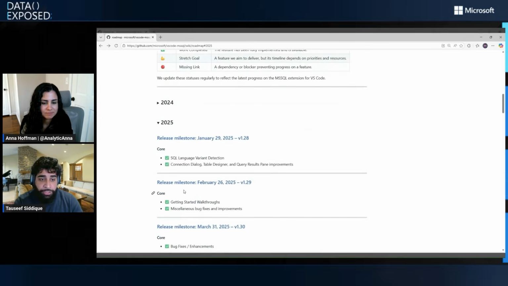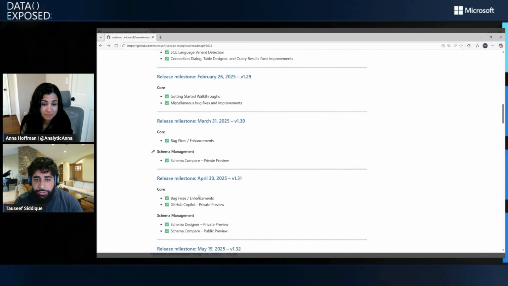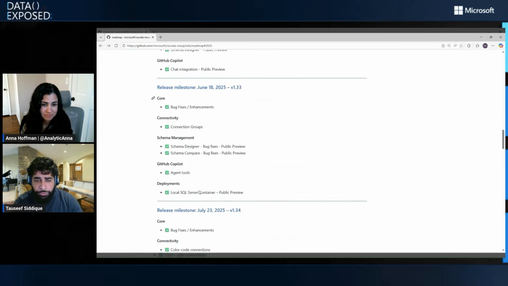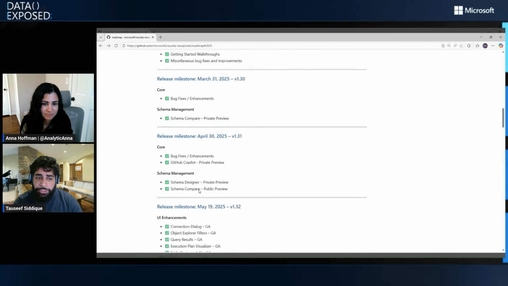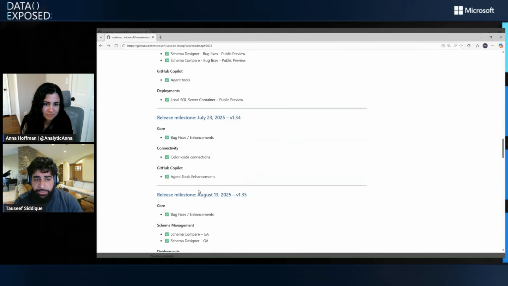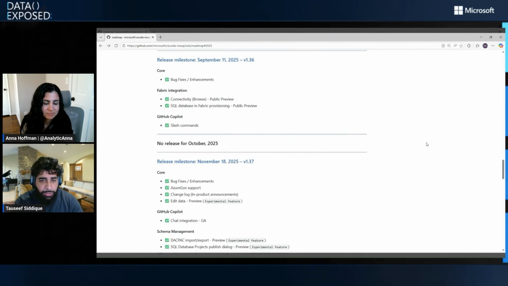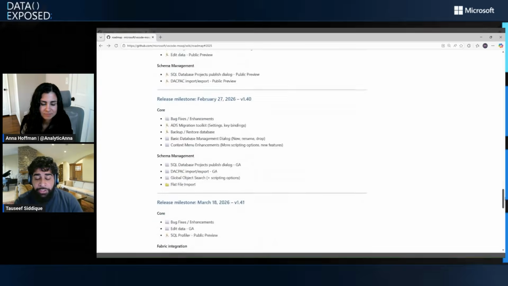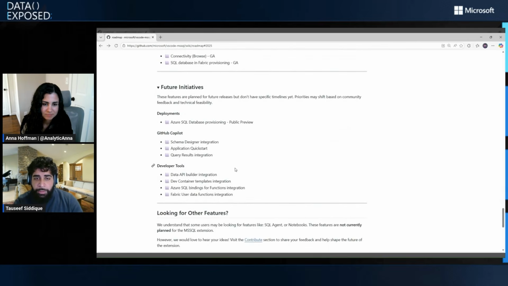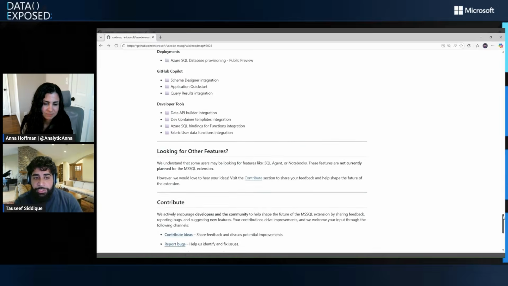You can also see previous features that we've shipped. So we've done a ton of releases over the past year in 2025, including a lot of cool tools. So you can actually catch up and see what's been shipped and what's been released, and see everything the team has been working on for the past couple of years. And if I scroll all the way to the bottom, I can see some future features that we have planned that we want to eventually release.